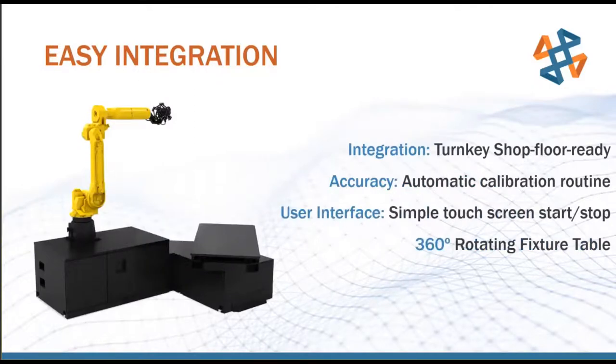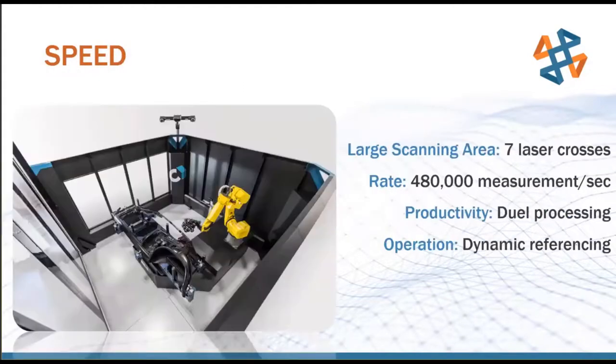It has an automatic calibration routine, which is very nice. So you could set it to calibrate every 10 scans, every 100 scans, whatever makes sense for your operation, as well as the fact that the fixture table itself rotates too. So you've got a lot of degrees of freedom to hit your parts from a lot of different angles and get a very, very complete scan. It's going to be very similar scanning specs to the MetroScan we talked about, 7 laser crosses, 480,000 measurements per second, same accuracies, that sort of thing. Like I said, because it is essentially a robotically mounted MetroScan system.